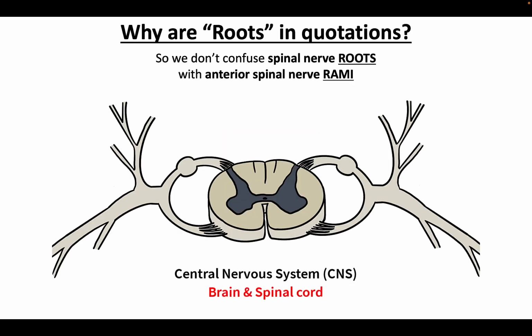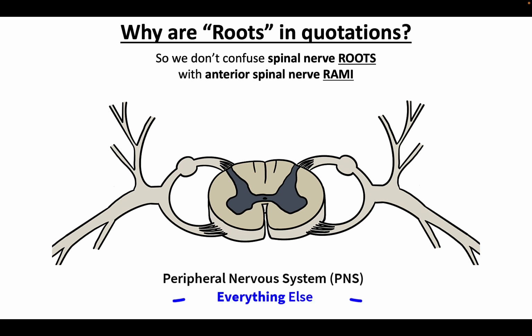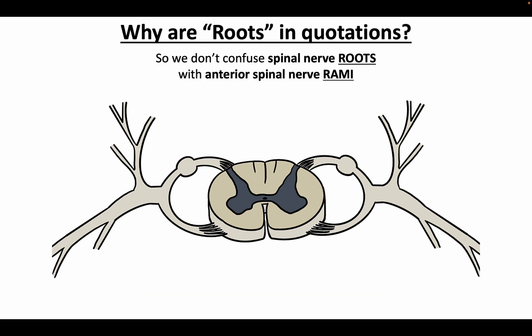So the brain and the spinal cord are our central nervous system, and the parts that look like little hands and arms grabbing onto the slice of central nervous system that we have in this picture are actually the peripheral nervous system. So let's review some of those parts. If you know this stuff already, just skip past this and start at the next part.